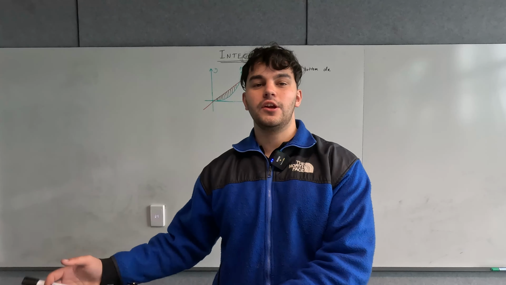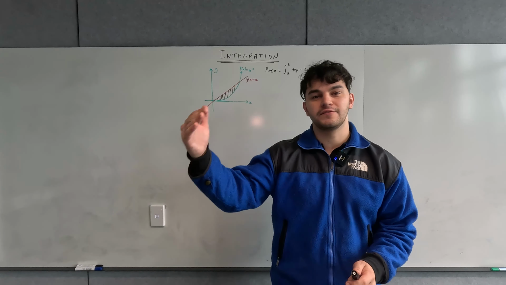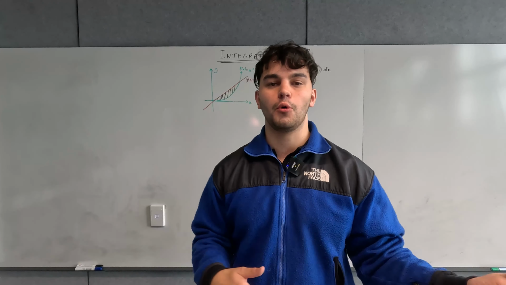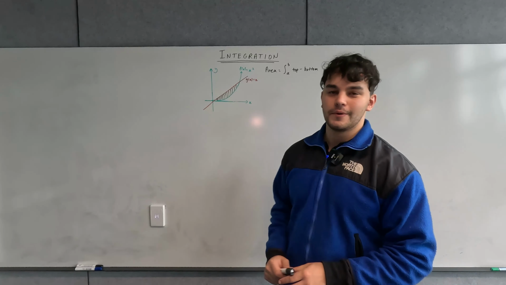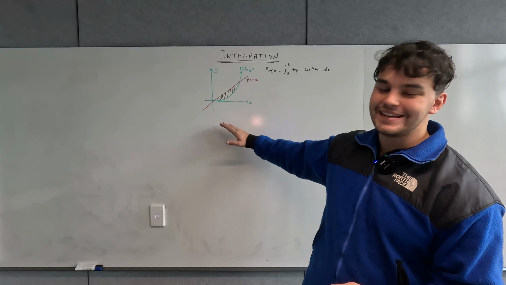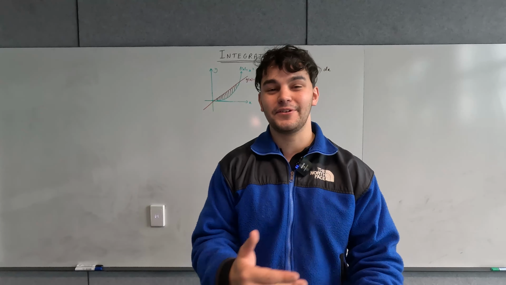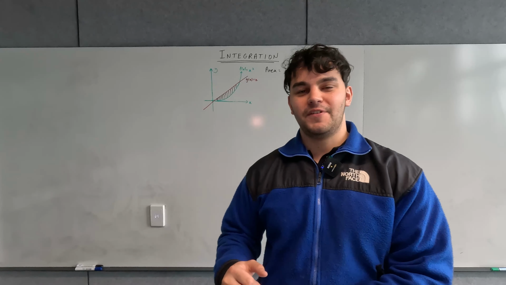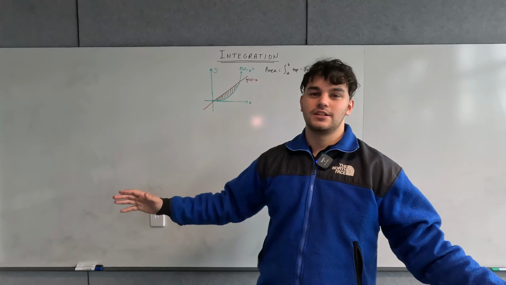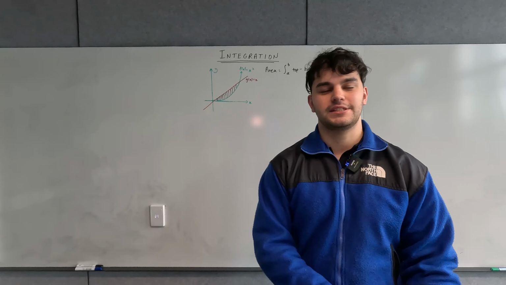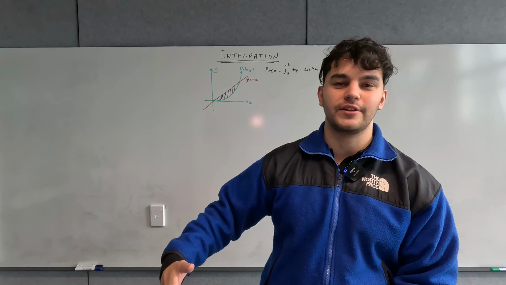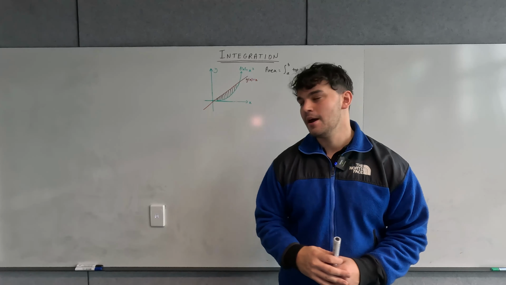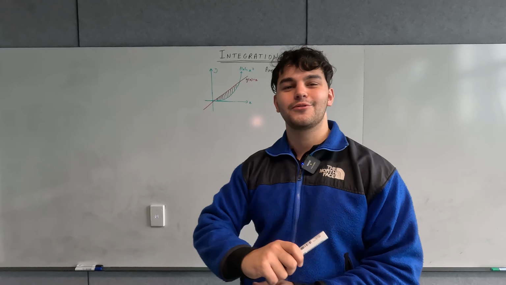Now in a previous video, we calculated the area bound by a function and the x-axis from an a to a b value, or a lower bound to an upper bound. We can get more complicated than that, okay? Things never stop getting more complicated in VCE methods, and it's an unfortunate fact of VCE, and specifically VCE methods. They try and make everything as hard as possible, and they try and add all these layers of complexity. But luckily, I'm here to help you try and solve this one.